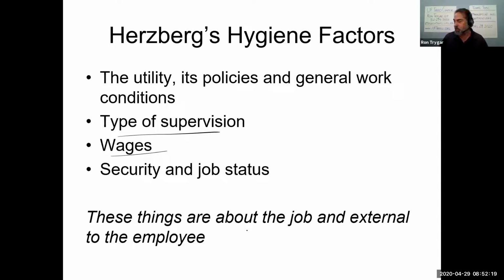When it says things that are about the job and external to the employee, which means the employee doesn't have a lot of say so over the type of supervision he might be given, or the wages that she earns, the security or job status that the employees and operators have. Again, that's something within the utility. So those are called hygiene factors, coined by Frederick Herzberg.